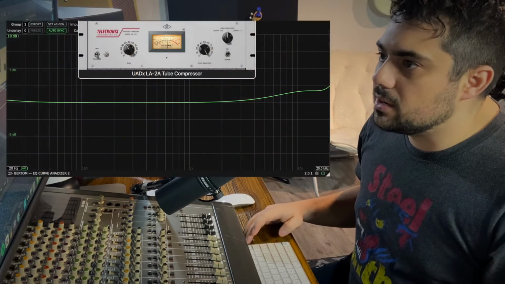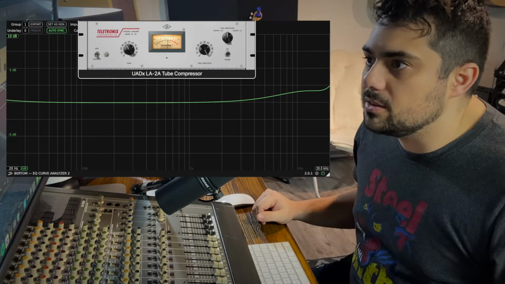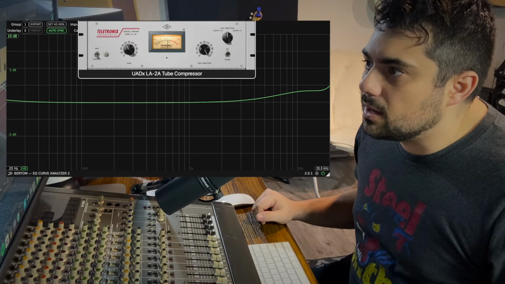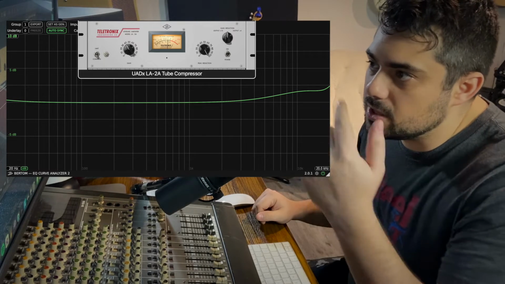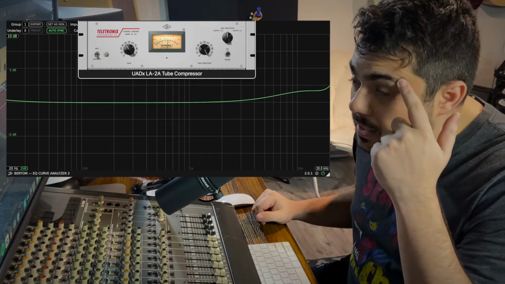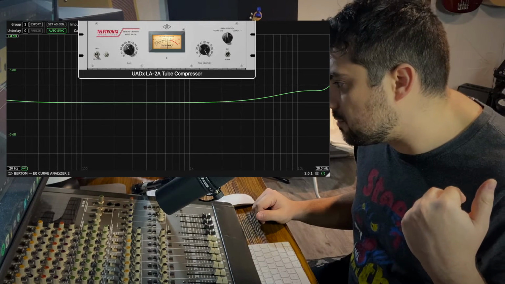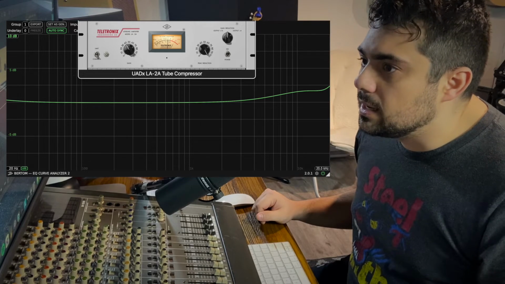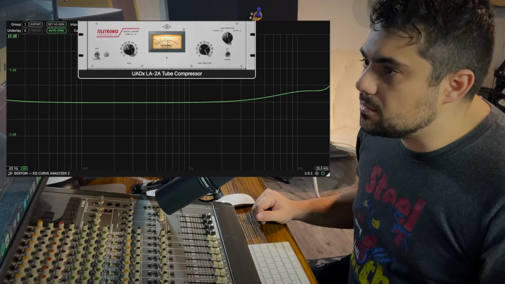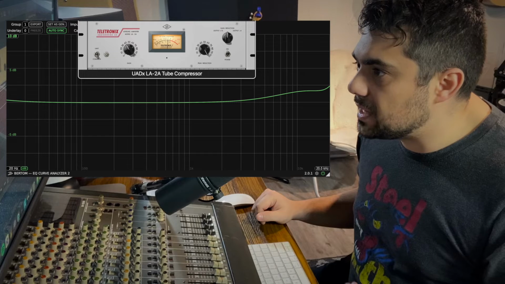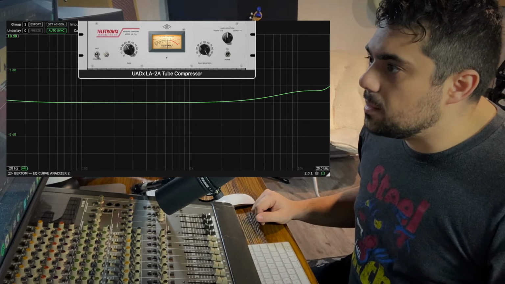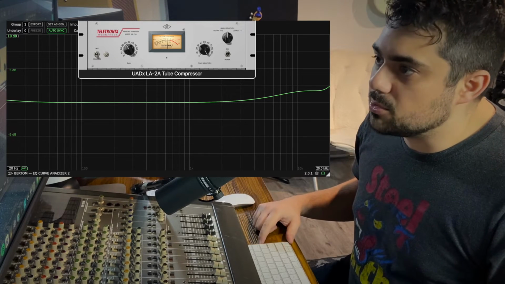We've got another one here, even a compressor, a UA LA-2A with a lot of peak reduction. Admittedly, I needed to get it to react. Even just compression, sending it through a famous type of tube compressor, affects the EQ response. You can see it's basically flat up until maybe like 2 or 3K, and then it starts to get a big, nice presence boost. So that's pretty cool.